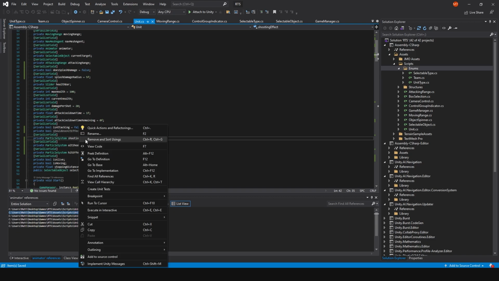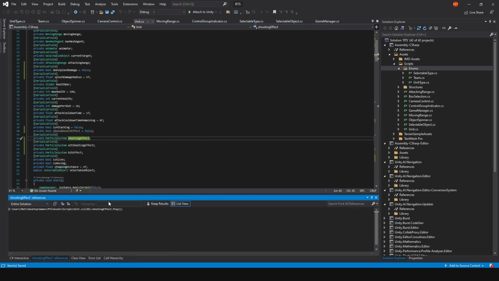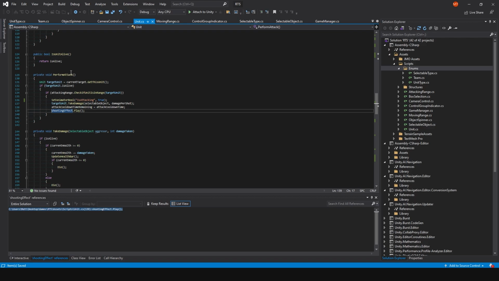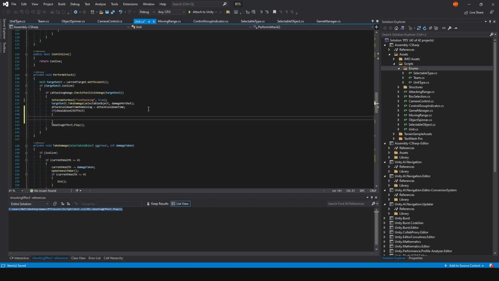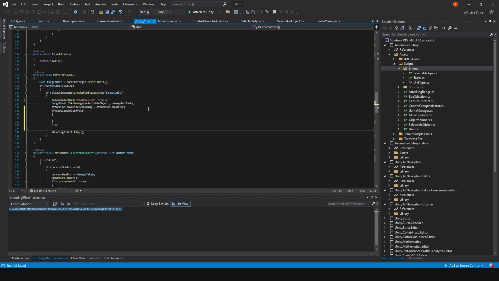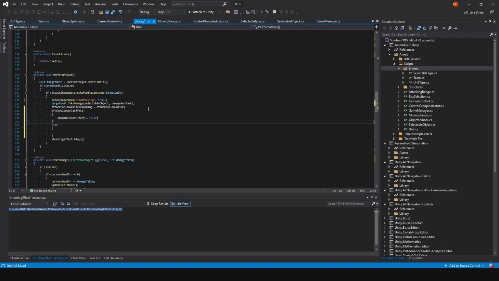And then when we right click and find all references, under perform attack we'll simply write if shouldUseAltEffect is false, put that here, and over here we'll write shouldUseAltEffect true.